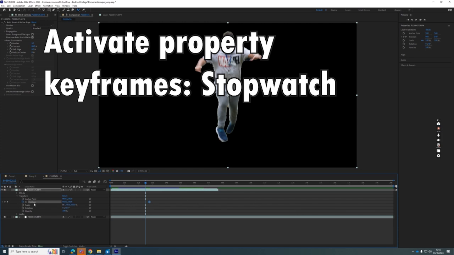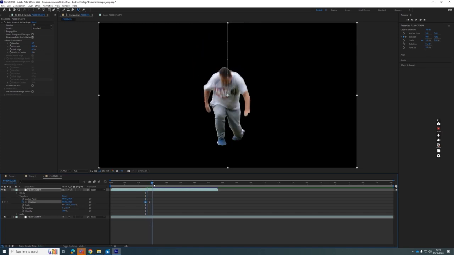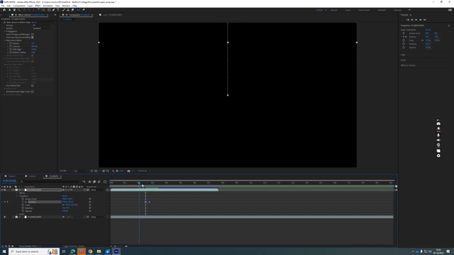Okay, so you have two position options here. One property is for left and right, and the other property is for up and down, and you can get to anywhere on the pixel grid with these. This one is left and right. We don't need to use that one. It is this one here that you want to use, the vertical one. So I'm going to have Tom appear. He's off screen first of all, and then he comes down to the floor like this. Okay, so that's already looking a bit better. I would pause the video and do that if I were you.